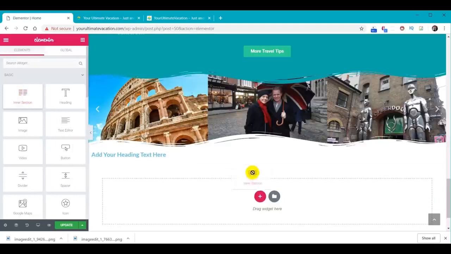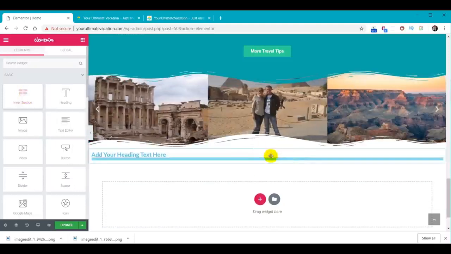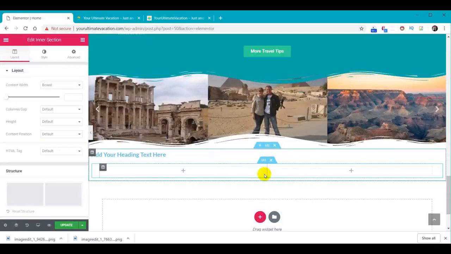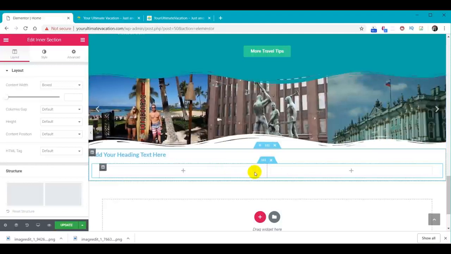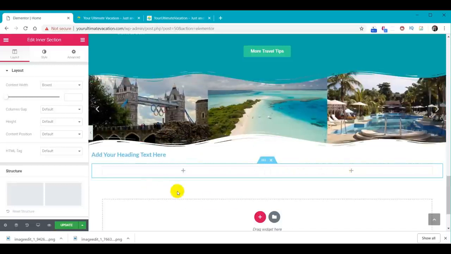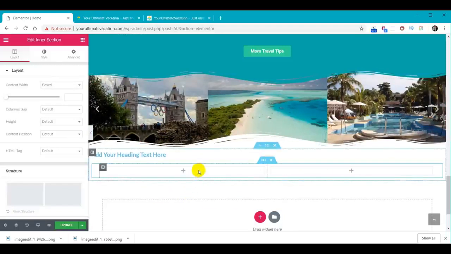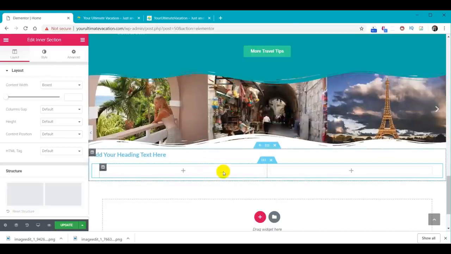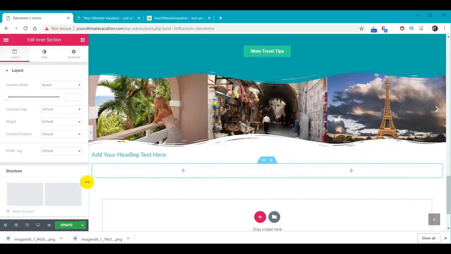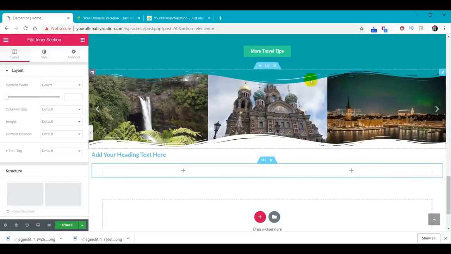And basically what an intersection is, it's kind of a sub widget. Basically it allows you to put 2 columns within it. And the reason why I'm using this is that when you display this on a mobile device, whatever's in this cell will nicely wrap under the one that's there. And since all these testimonials look kind of the same, but some may be taller than others, this is going to make it look better on a mobile device. And then at the bottom we're going to need a button.